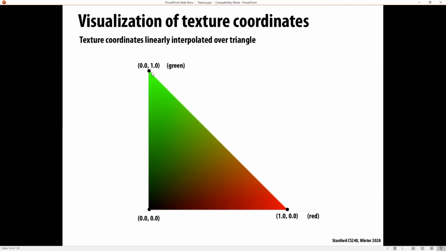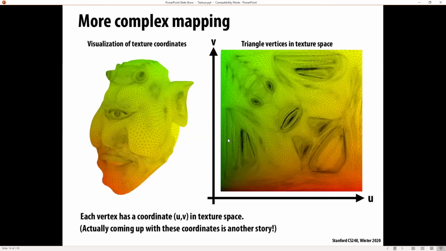So what's happening? Why am I getting colors in between? This is interpolation. We've studied bilinear interpolation, barycentric interpolation. This is barycentric interpolation from these coordinate values. The graphics card is doing this for you. When I get to a particular pixel in the middle, it's going to interpolate the things that my vertex shader specified to get to this position.